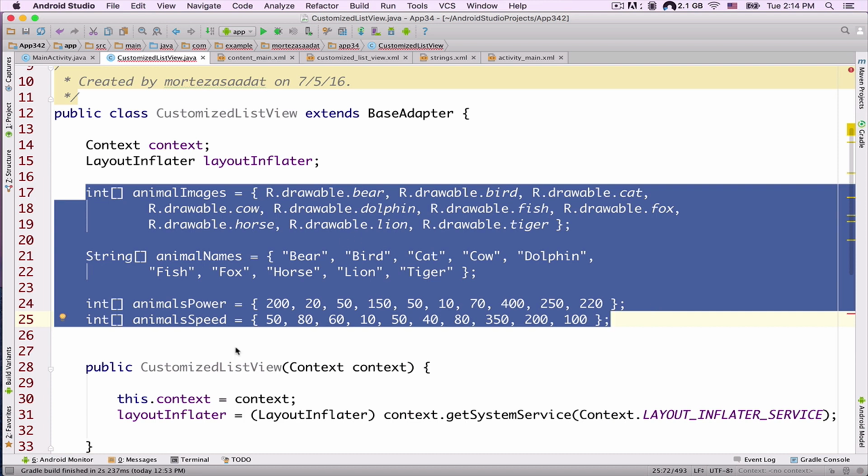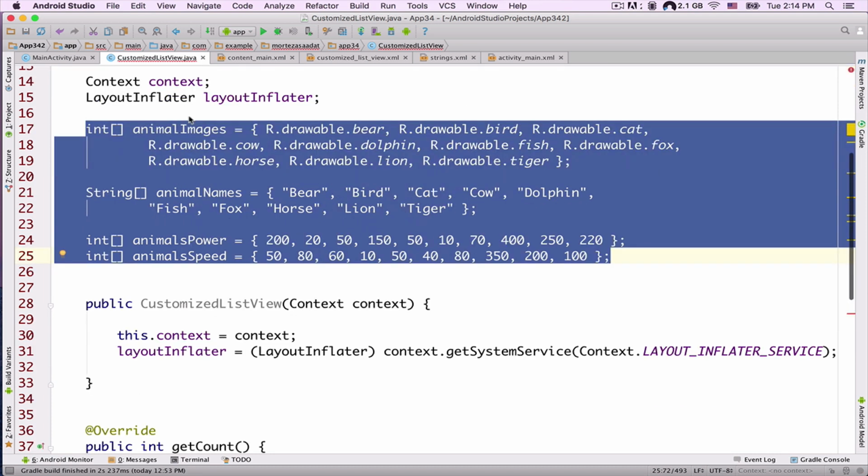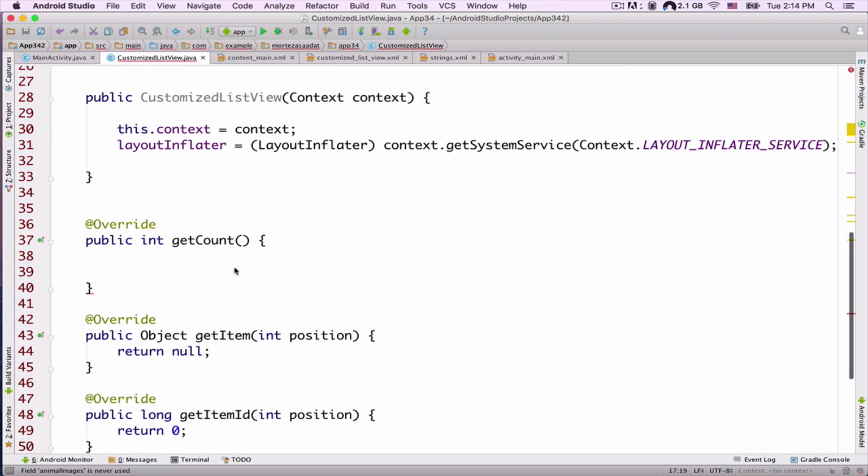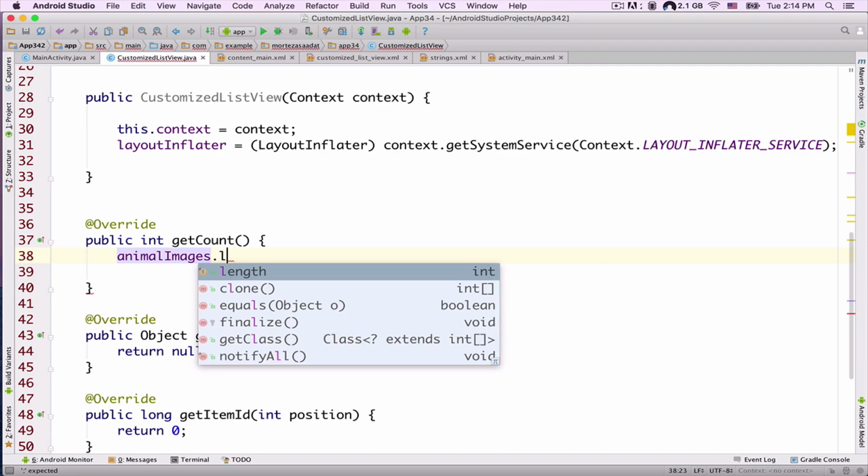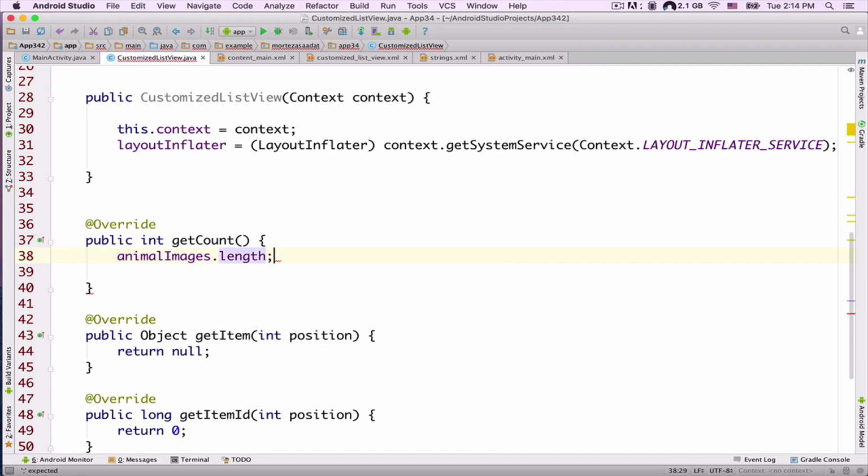So I can refer to the name of this animal images array inside of this getCount method: animalImages.length, then put in a semicolon, and return this value, return animalImages.length. This would be the count of our objects.